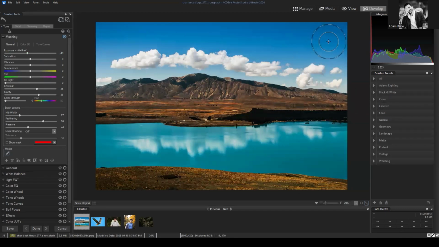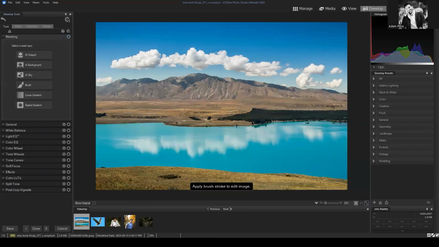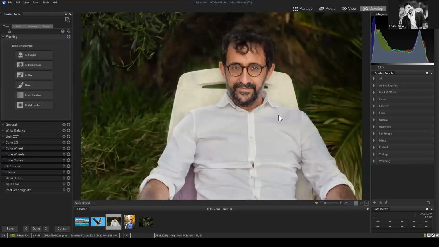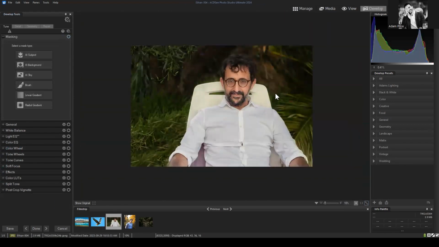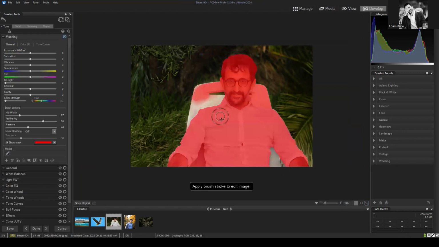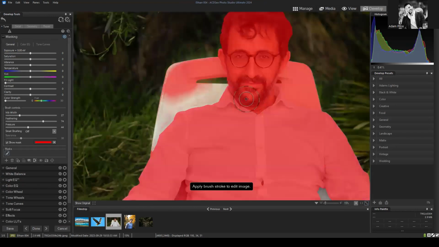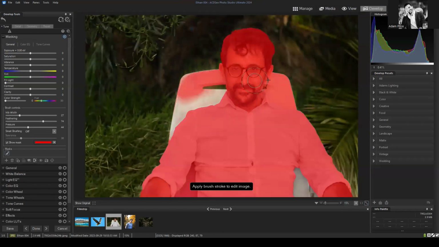Okay, so Anonymous asked a question that pointed to a limitation, and I want to showcase what that looks like. Here we have an image of a gentleman sitting down, and when I go to select AI subject, you'll see that it does an okay job, but there are some missing pieces in this image that we have to address. So I'm going to showcase how to address this image issue and to add to or finish the active selection here.